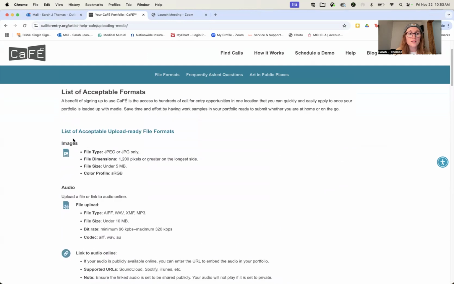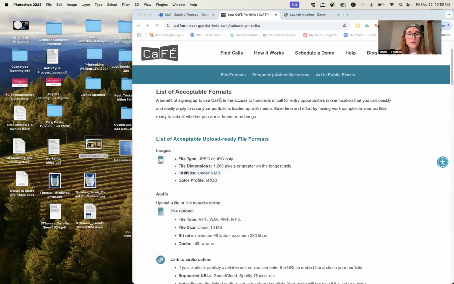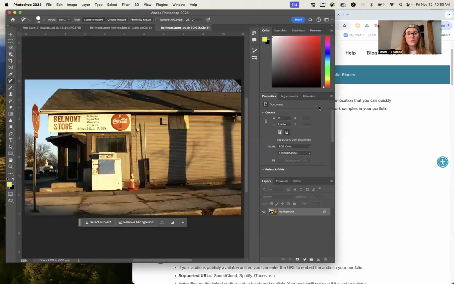But since most of you will be uploading images, I highly recommend looking at this first and then going ahead and opening one of your images. And the easiest way is in Photoshop. From here, I would say if you don't have access to Photoshop, that in the School of Art, we have the Lab 1107. It's in the first year program hallway. All those computers are outfitted with Photoshop for your convenience. So you should be able to log in with your BGSU credentials to use Photoshop to size these.